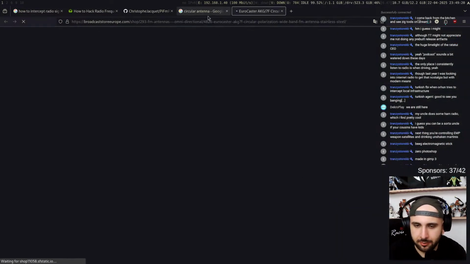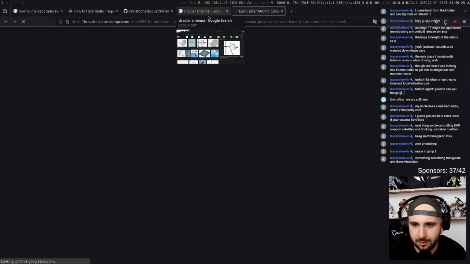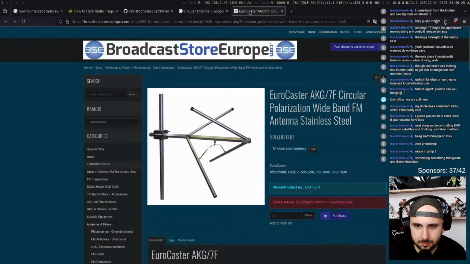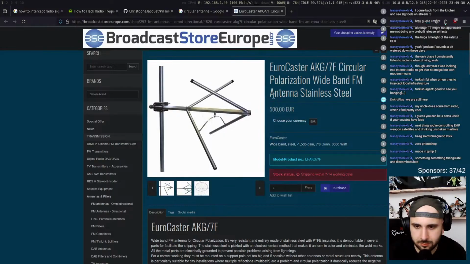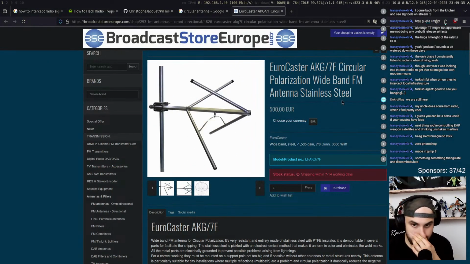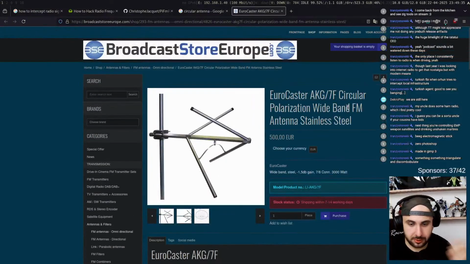Oh my god, this is 500 euros. What is this thing? This looks like a random combination of sticks and it's 500 euros. Are you kidding me?